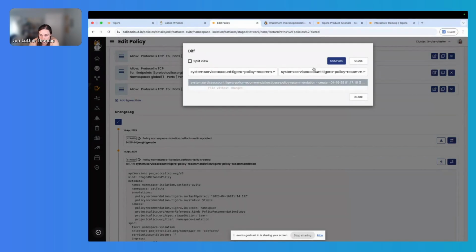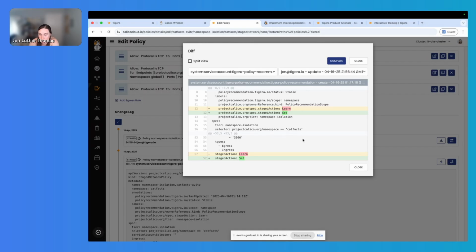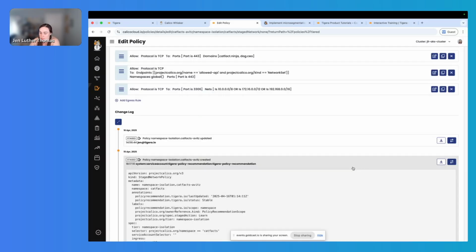And you can also see a difference here too. So if I've changed a policy, you can compare them. So if you've got multiple people going in here, maybe a policy was working, suddenly it stopped working, you can easily compare the difference between applied policies, see what changed, and then see what needs to be fixed.